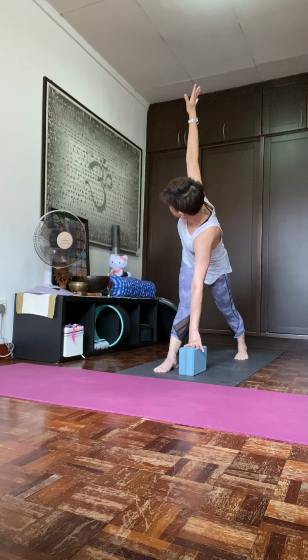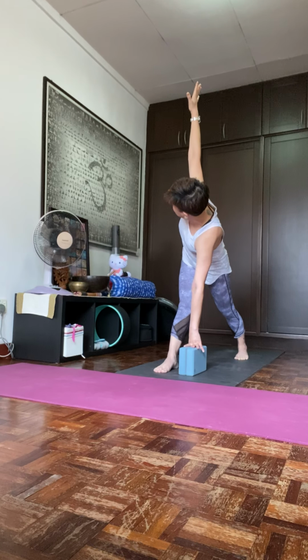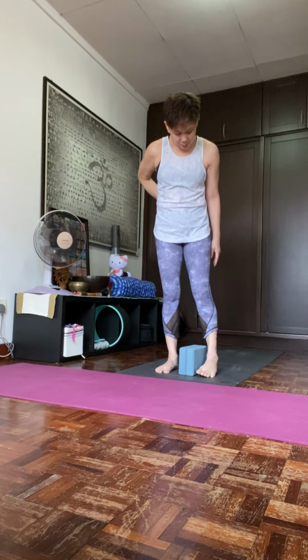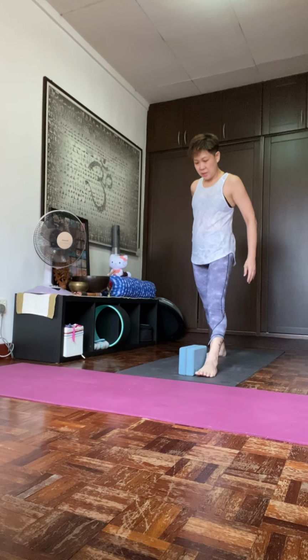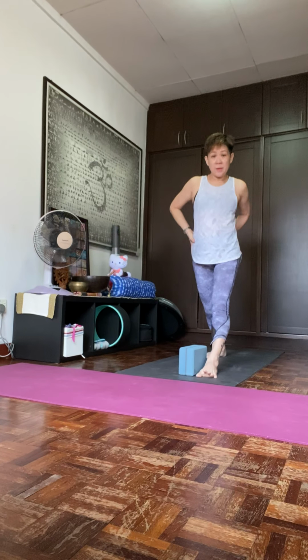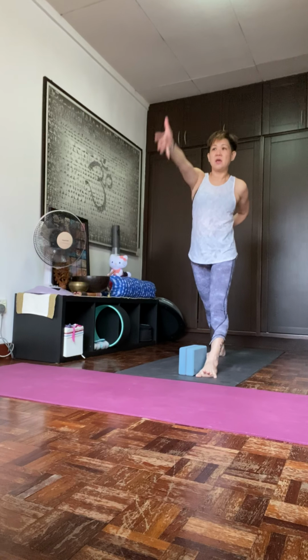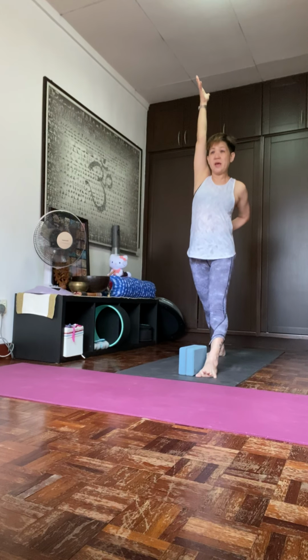Keep the breath going for 5, 4, 3, baby stays in the center, 2, and 1. Bring your right hand back, turn the head back to center, and step your left leg to the front. Switch sides, right leg goes back about a meter, squaring off baby to face forward. Left hand is on the sacrum this time. Inhale to stretch your right arm overhead.